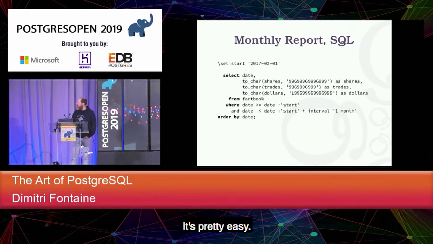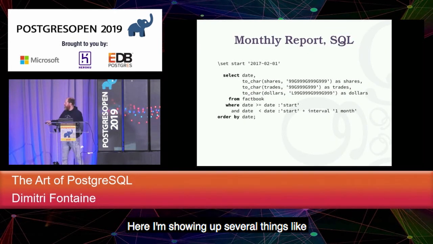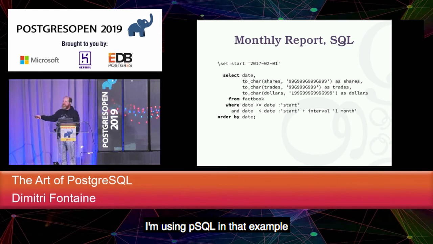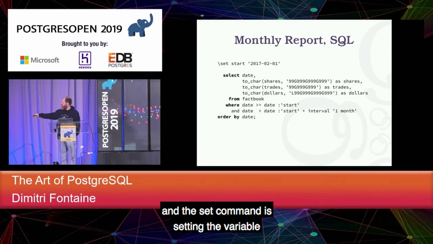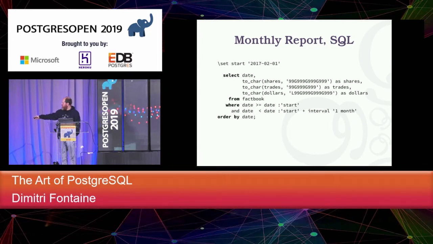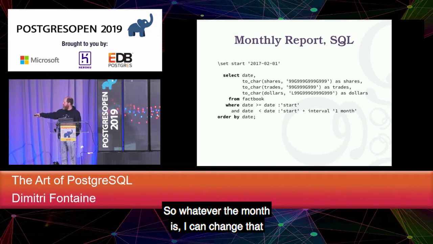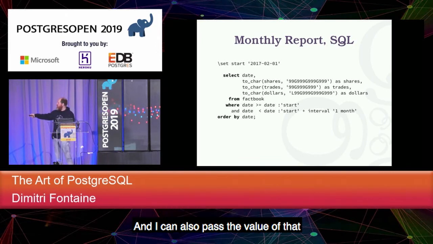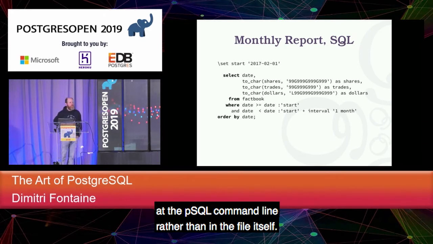It's pretty easy. Here I'm showing off several things. I'm using psql in that example, and the \set command is setting a value to a variable in psql, and then I can use the variable value here. So whatever the month is, I can change that and just run the same query again and again. I can also pass the value at the command line of the psql command, rather than in the file itself.